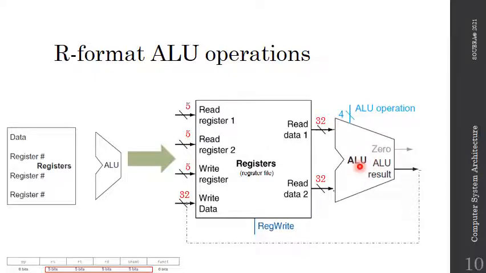For the time being, imagine that I'm comparing 2 variables, let's say A and B, so the content of, let's say, register A and register B, whatever those registers are. If they're equal, how would I know that? What is the easiest operation to know if 2 variables are equal? Well, the easiest way to do it, and hardware-wise this is how it's done, all I have to do is subtract B from A. So if A minus B is equal to 0, this means that A is equal to B, right?